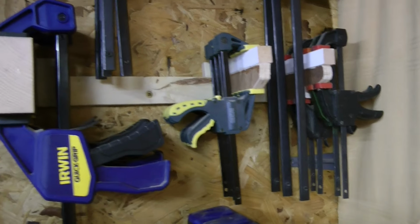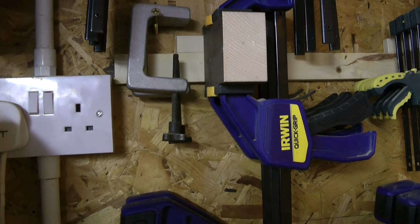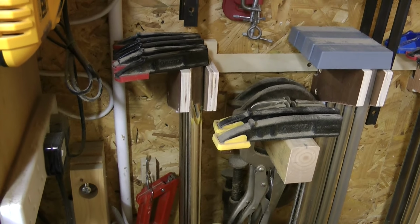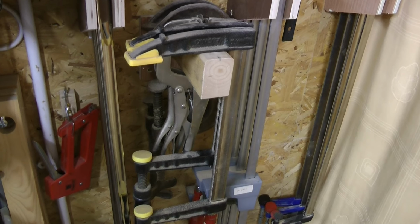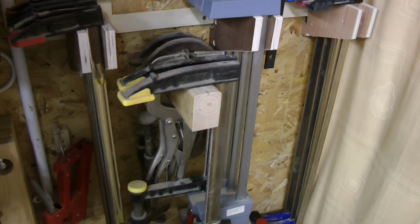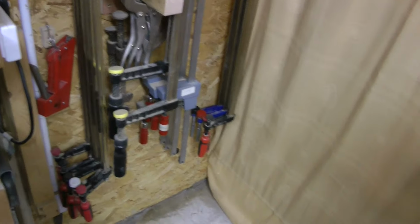The little tiny squeeze clamps in there as well on smaller cleats. Did find a few clamps that I just hadn't got space for, so a screw, but I don't use them very often, so I'm not too worried about that. And then down here we've got our F clamps and parallel clamps and some more parallel clamps, and again another block just screwed to the wall for the simple fact that they're not clamps I use very often or at all, as you can see from the amount of dust on them. So yeah, quite pleased. There's only one that I didn't manage to find a home for.